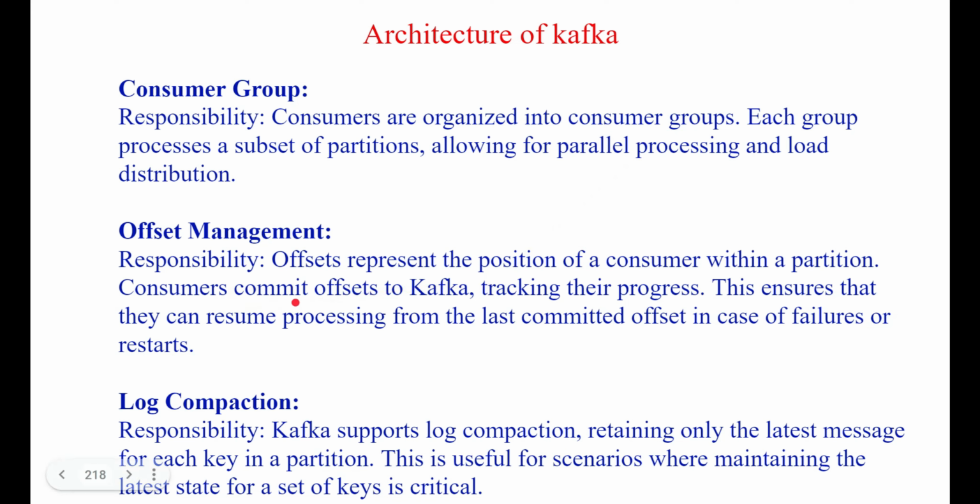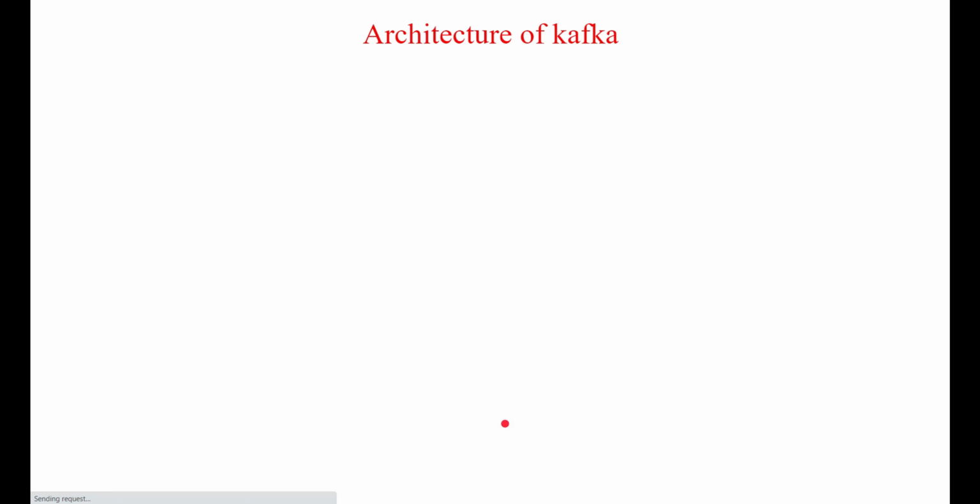The consumer's task is to acknowledge as soon as it reads the data, and also, after a batch, commit that it has read up to this point. Now even if I die, I'll read from the next offset so that there is no data duplication. Now, log compaction is there, where only the latest message for each key in a partition is kept. It is useful for scenarios where the latest state for a set of keys is crucial. There can be, say, two sets of logs that came at 11 o'clock. Only the last one is kept and the previous one is removed. That's where log compaction is also done by Kafka for you.